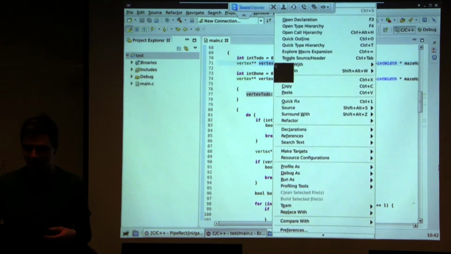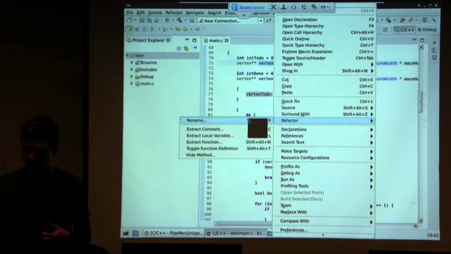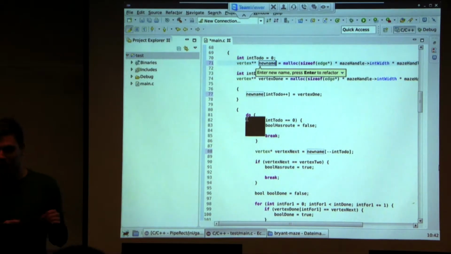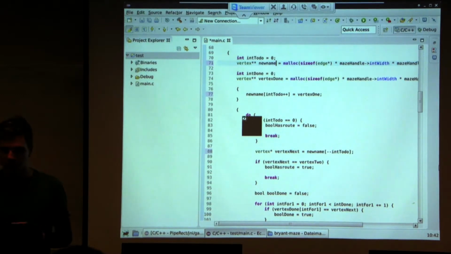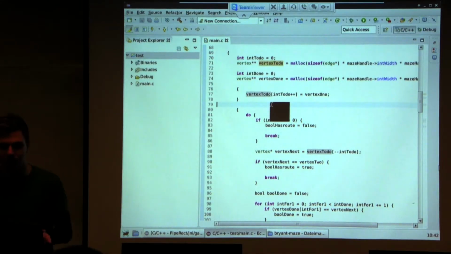So you can just right click and say refactor, and then hit rename. That way I can give it a new name, and you can see it will automatically update all occurrences, which is nice. Hit enter, and then everything will be overwritten. Since I want to keep my previous version, I just undo it.